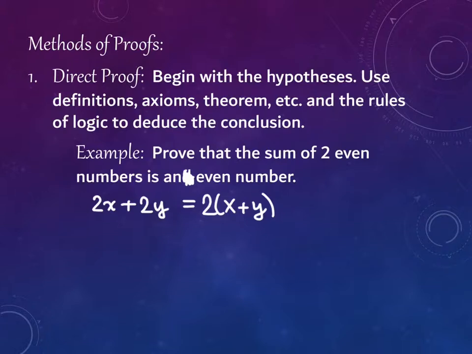It's divisible by 2. So when we're thinking through this one, I haven't provided all justifications, I get that. But we started with the assumption, I have two even numbers, and we went straight forward to the conclusion: oh look, when I add them together, I do in fact get another even number. That's a direct proof, starting with the hypothesis and proceeding through to the conclusion. Okay?